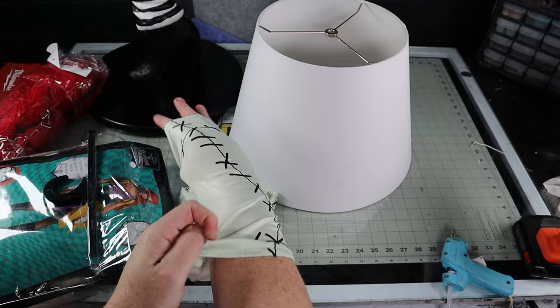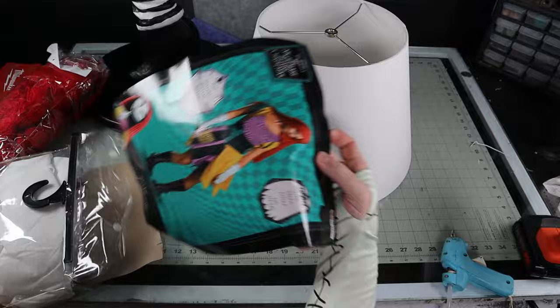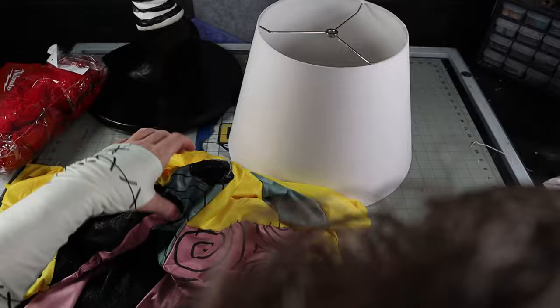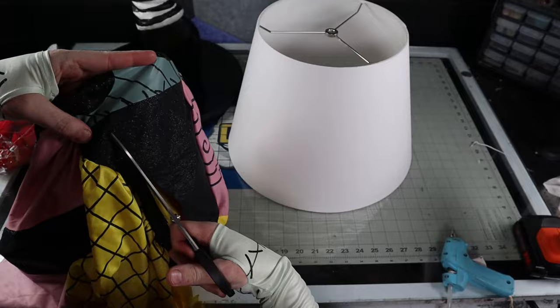For the shade, I just got a cheap Sally costume that I was going to hot glue over the top. The costume came with a goofy yarn wig and these creepy Sally skin wrist wraps. I decided to put them on and see if I could fully assemble my shade before my circulation was cut off by these skin-tight wraps — just barely made it. Once I had it glued up, I stuck it on the top of the lamp and can officially call this build done.